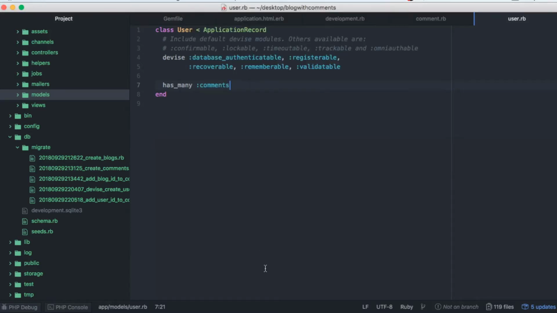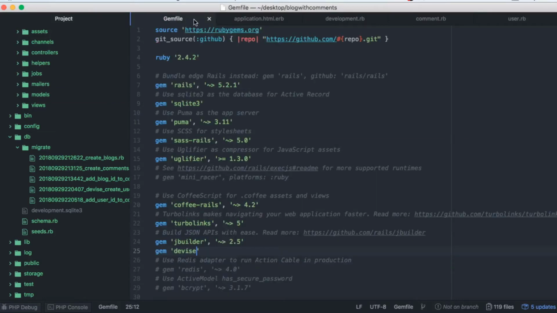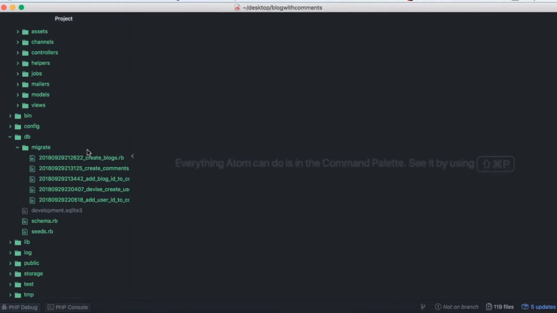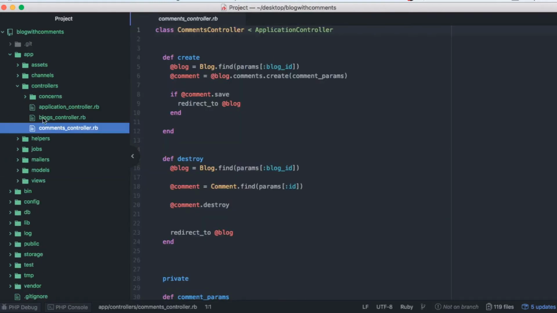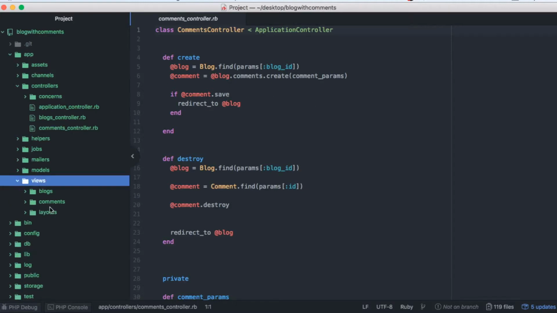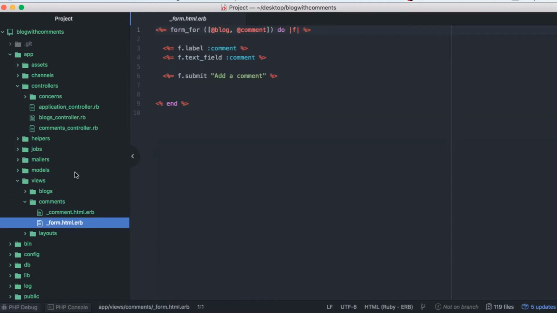Okay, so how do we add now the user ID when we create a new comment? We could add some kind of logic inside the comments controller, get the current user and then assign it. But we can also simply use the views comments form here and use the hidden_field tag.